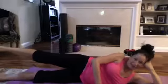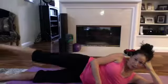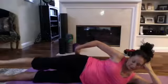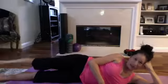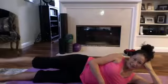And eight, good. Okay, holding it here, flexing the foot and the movement's down. Thirty-two, two, three, four, five, six, seven, and eight. And you should start to feel it in that gluteus medius. Four, five, six, seven, sixteen more. One, two, three, four, five, six, eight more. Breathe. Four, five, six, seven, and eight.